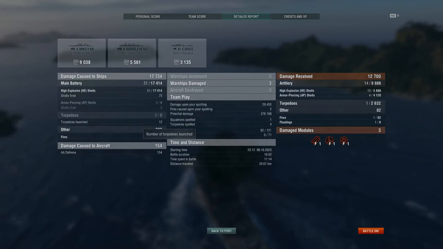And we launched 12 torpedoes. Yeah. Didn't they go anywhere, like, but we still launched them. 75 shells fired. Just under 50% hit. 17,734. Oh, look, we've got 154 AA defense. I am shocked at that, I'll tell you that for nothing.